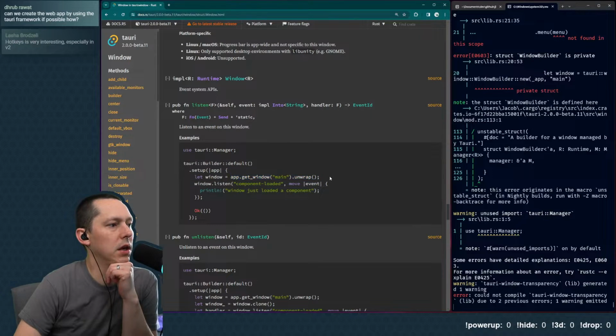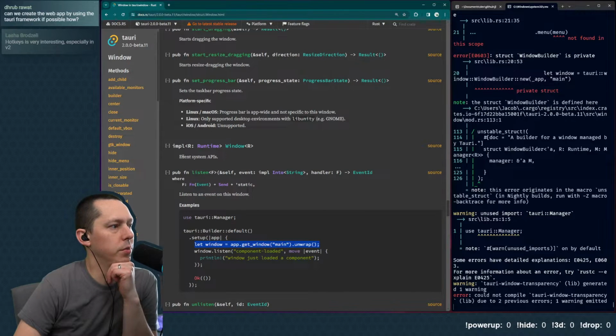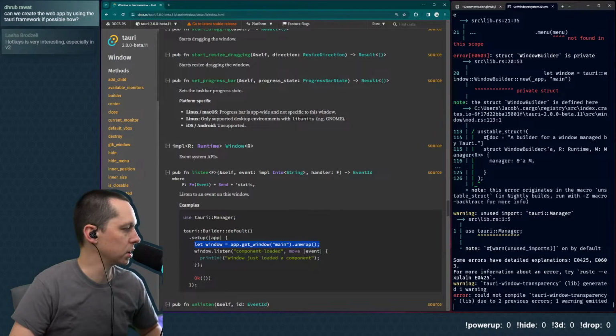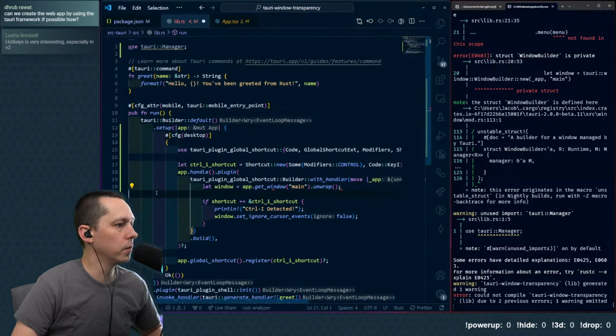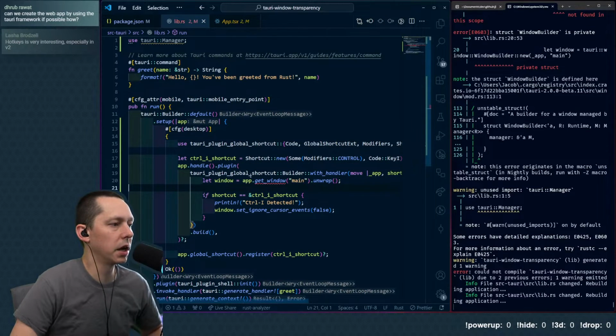Okay. Yeah, so I think this is actually going to work better. So we just need impl our runtime window. Okay, this is actually going to work better. There we go. Because we just need a handle to that window, I think.